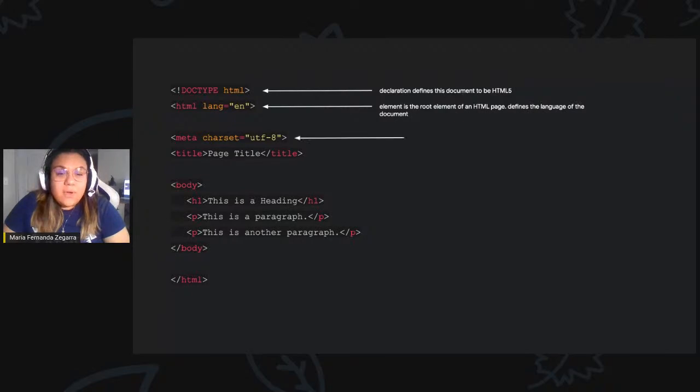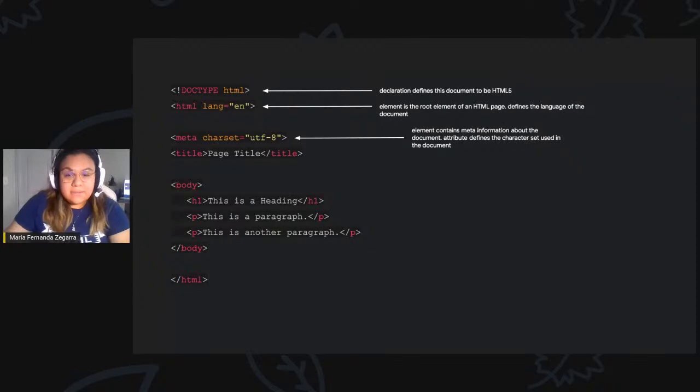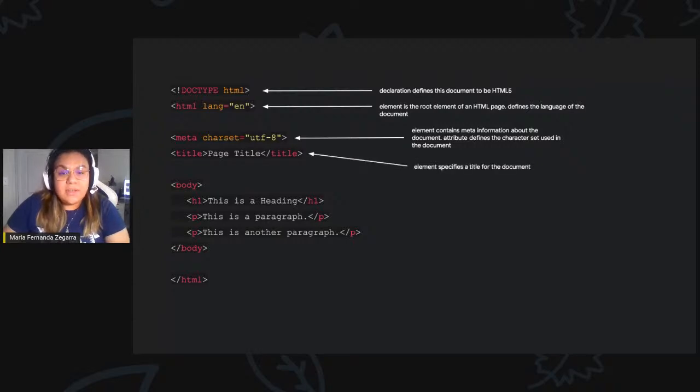Okay, next we're going to go into the meta tag, which contains the information of the document, defining the character set. And then underneath is our title tag, which is the title of the document, normally displayed on the browser at the top of the page. Then we have the body tag, which is the element of the HTML document that is basically the juicy part of the website. It's like a burger, but it's really yummy.